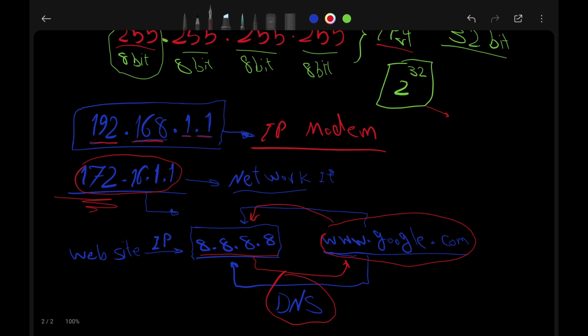Okay, when we write a website name, for example, google.com, we actually go to its IP. So how can the system understand that this site name or this IP is for Google? Of course, with a protocol that we call DNS. You all, I think, know about DNS, especially the gamers. I will explain DNS for you in the next sessions, and I will explain more about IP version 4 in the next session. But I want to say something about IP addresses.